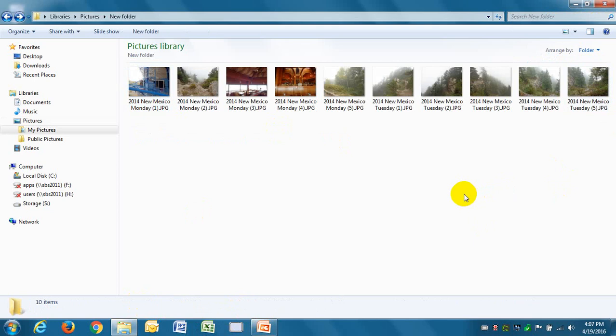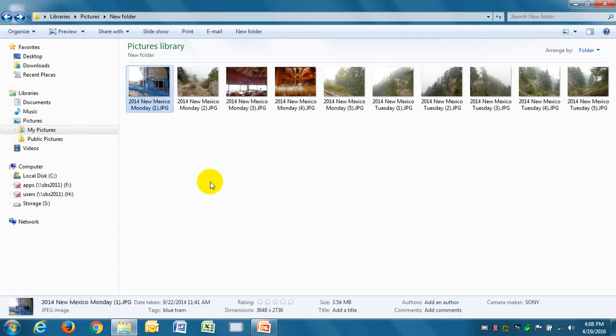So in the folder, yeah, I know I went on a blue tram in New Mexico, but I didn't have to focus on going and finding the pictures and renaming them or anything. I can just click on it and go down here, and you can add more too. Rocks. Okay? So this now says Blue Tram Rocks.